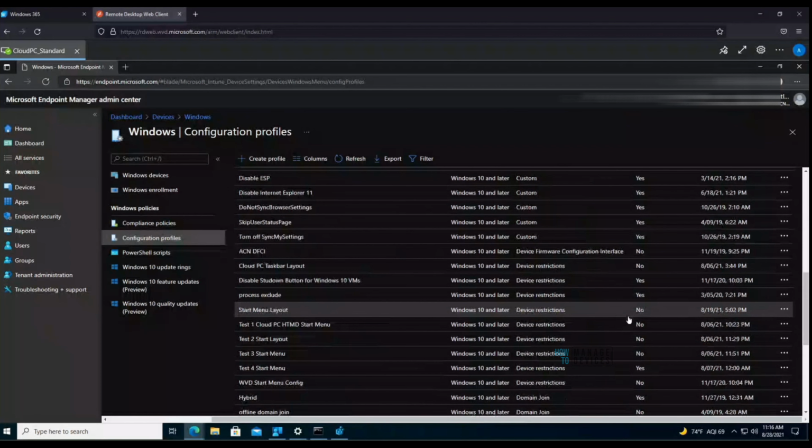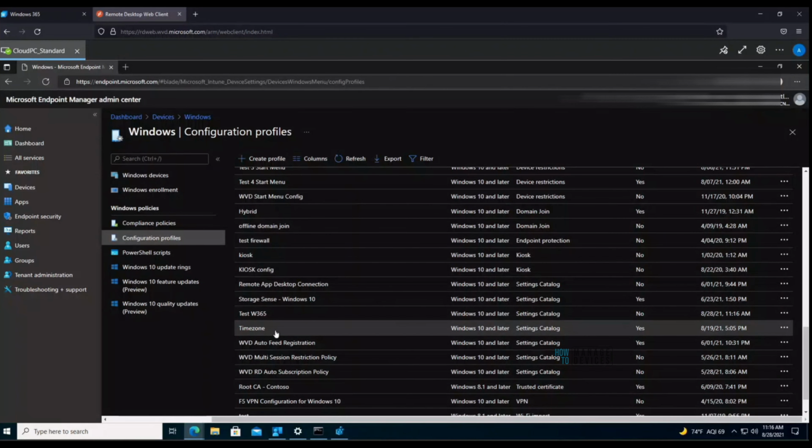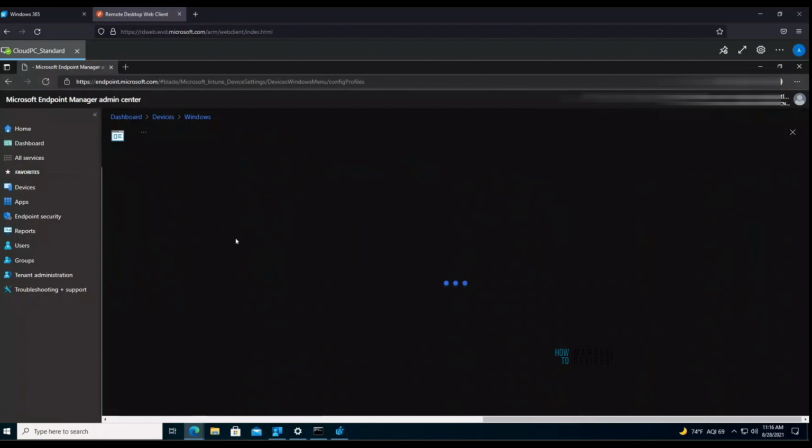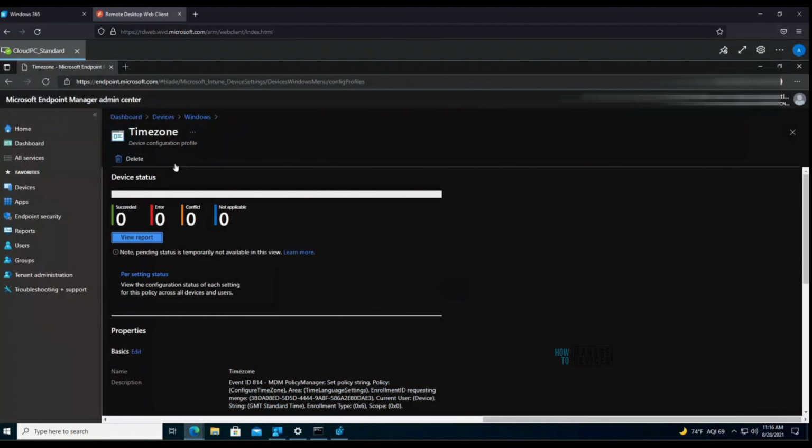Let's check some other settings catalog policy. Time zone, probably. Time zone is also not deployed.